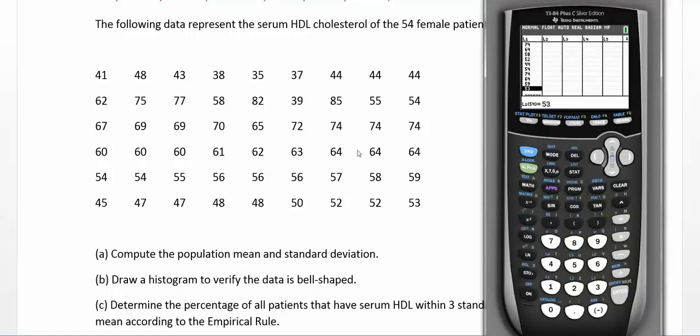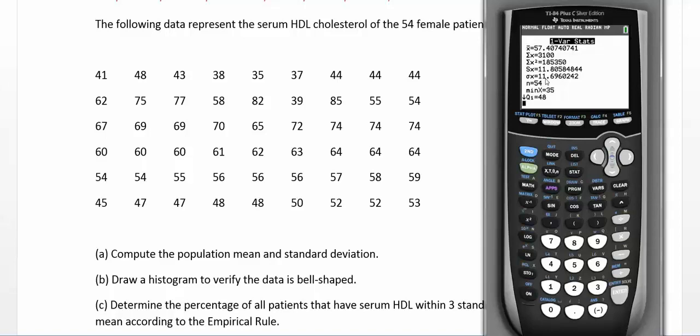Okay, we need the mean and standard deviation, and I think one of our stats will get that job done. So we're going to go over to Calc to one of our stats, and I want to tell it to go to list 1 to calculate that. Okay, so our mean is 57.4, and we have two numbers to pick from as far as standard deviations. There is a right choice.